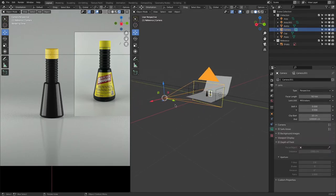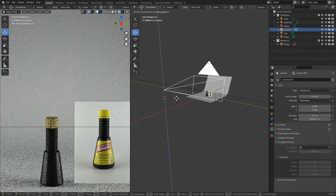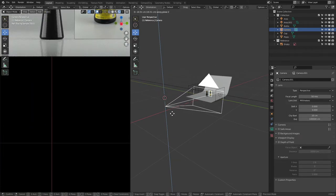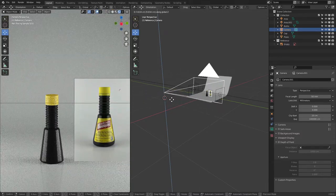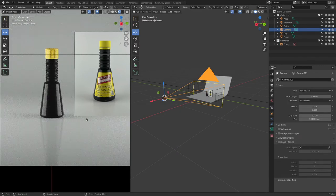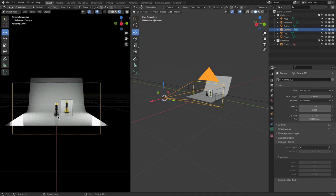Here again with the camera, based on where I am, you see the reflection is stronger or weaker. So the more I'm parallel, the stronger the ground reflection. The more I'm perpendicular to the ground, the less the reflection is strong. Okay. With mouse wheel, let's zoom out. The last thing maybe we want to do now is this camera is really big and my object is kind of small. Again, I'm teaching this by thinking about rendering, drawing inspiration from photography.